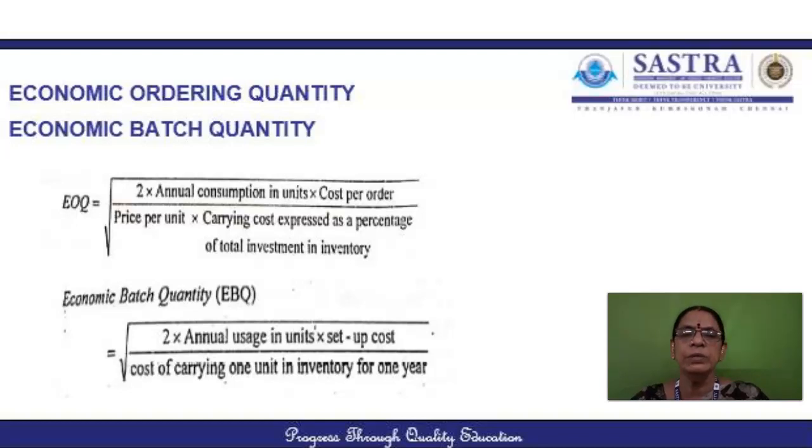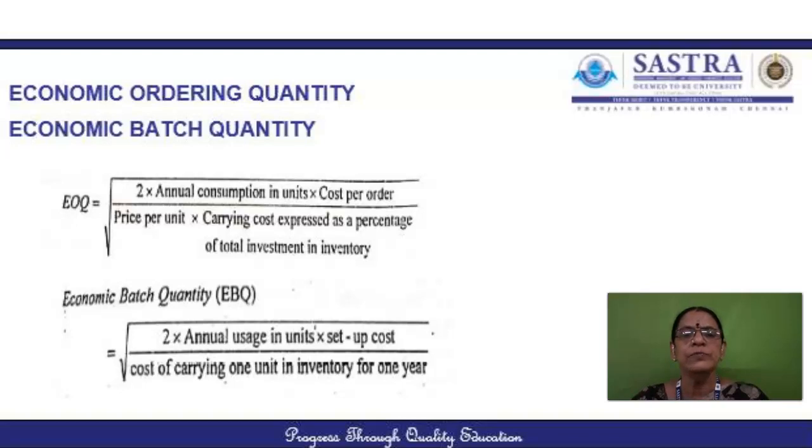Economic ordering quantity is a calculation used to determine how much to order, but reorder point is said to be a metric mainly to calculate the time at which the order has to be made. This is to avoid stockouts and to forecast the demand.